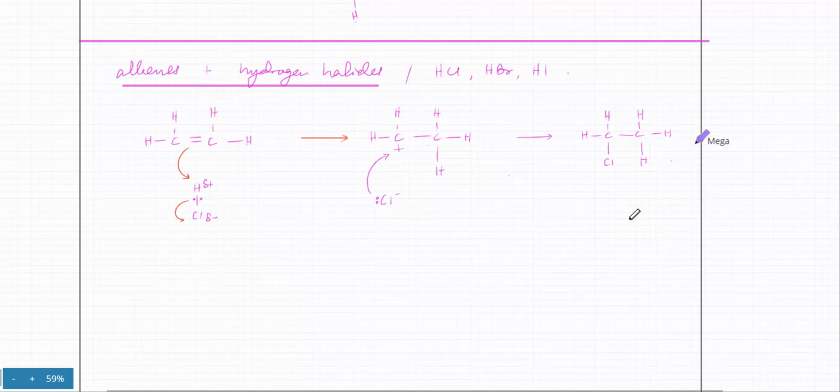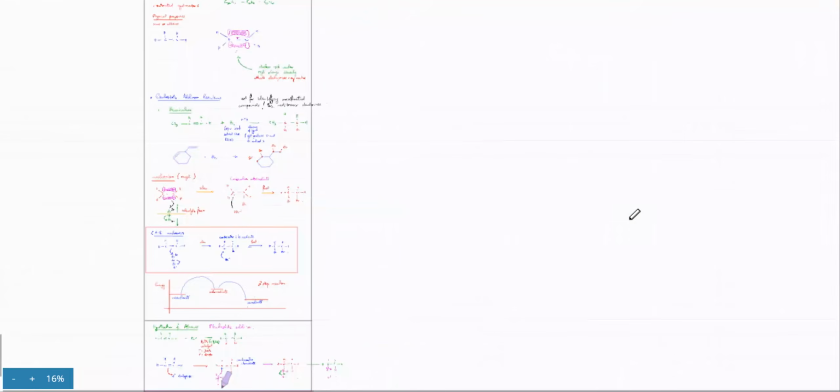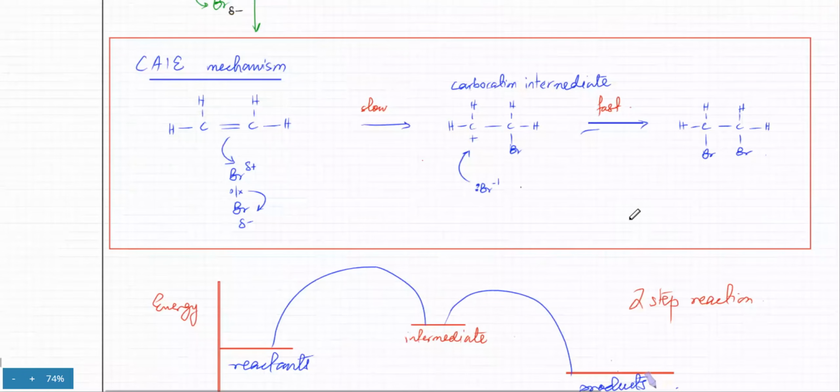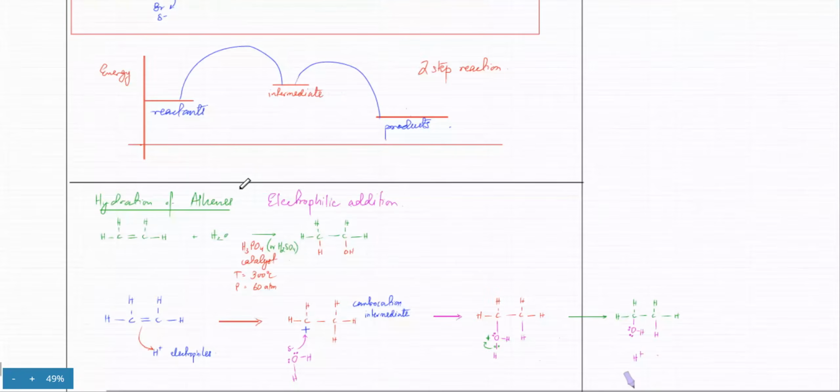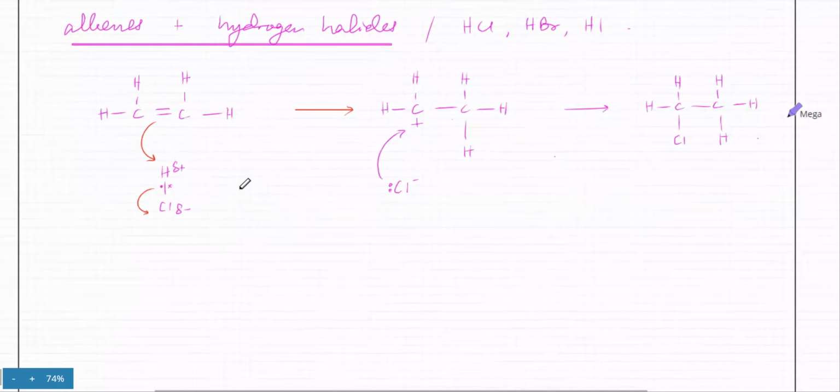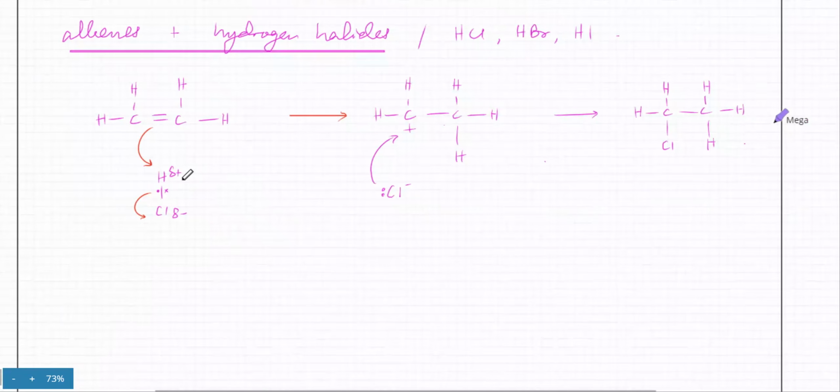So you have H and Cl, right? So it's pretty much the same as the first one. Nothing different. HBr, HI, pretty much the same as this one. It's exactly the same as this one. The only difference is that the HCl molecule is already polar at the start, so it's going to attack in a particular orientation. The H is the one that's going to bond with the double bond first, and then the Cl minus would come in.